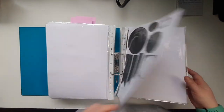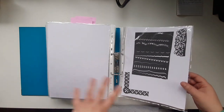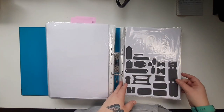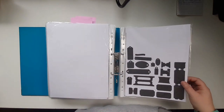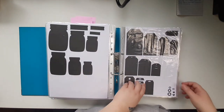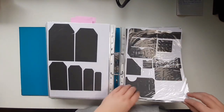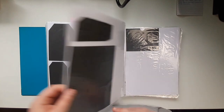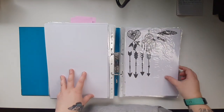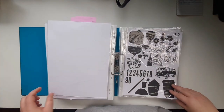So I've got all my dies here. Again, I've tried to categorise them, so I've got all shapes, all borders, all tags, tops and labels here. Mason jars, more tags, and again, and again. And then I've got all my pockets here as well. And I've got my boho themed ones. And then I've got animals. And I've got my random.